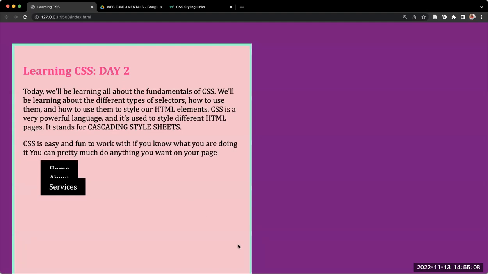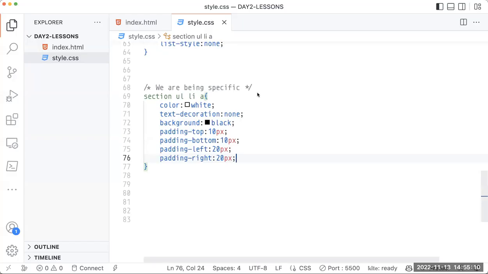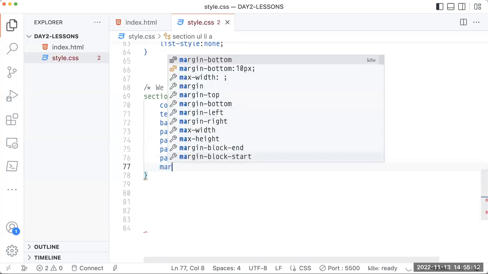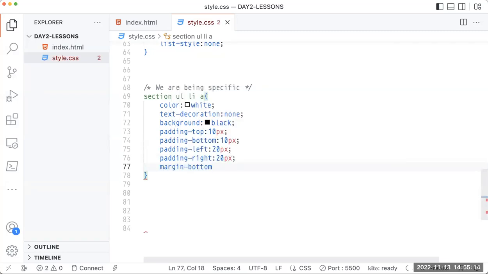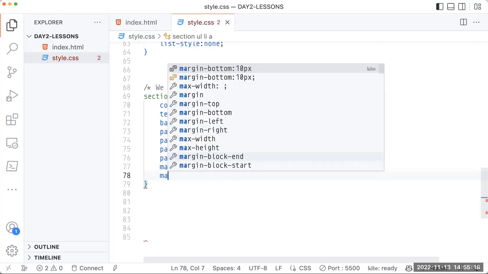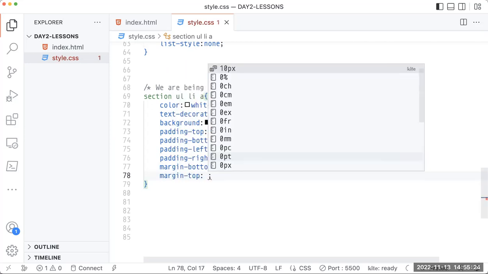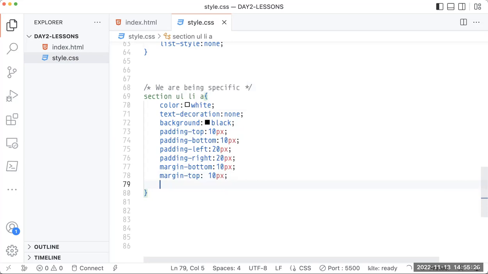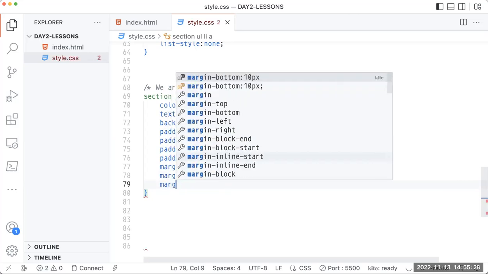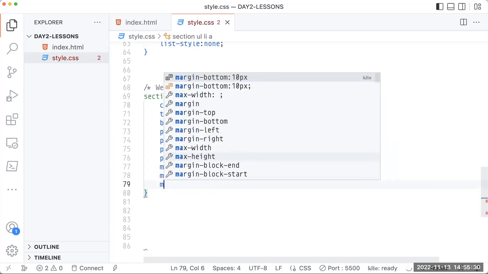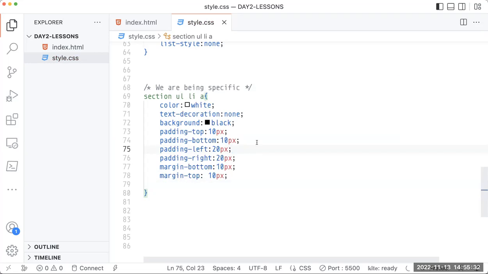So we need to bring in some margins. Margin bottom 10, margin top 10 pixels. Okay, let's just leave it as that. We don't need the left and right, just the top and the bottom.